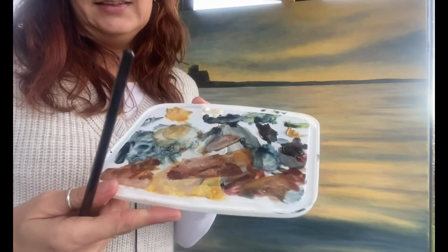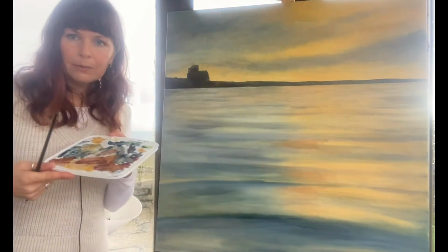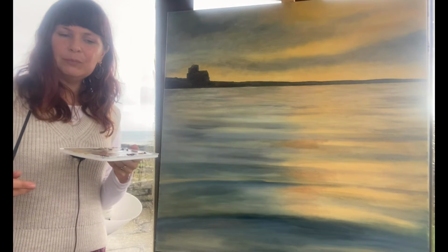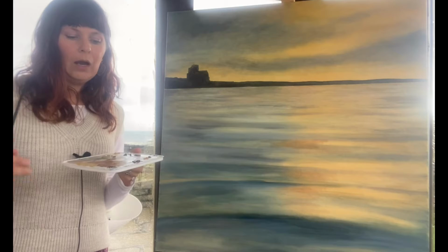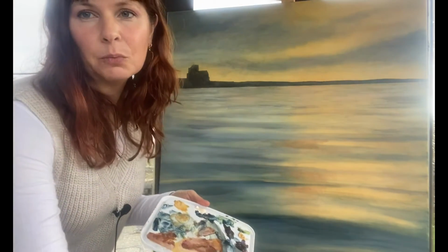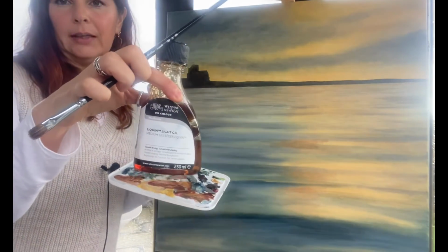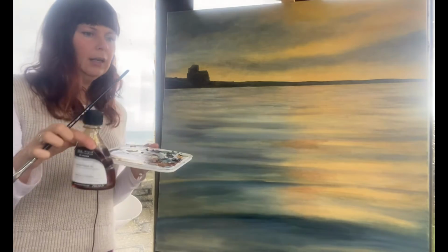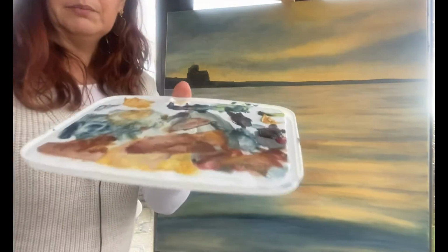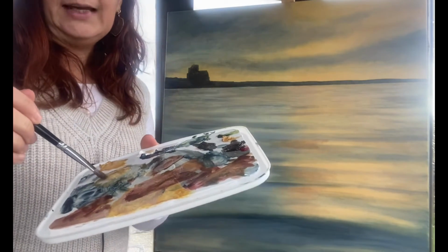Glazing is very easy to do in acrylics, but also in oils. So what I've got is the oil paints here, but I'm also using this medium, which is what you need. It's something called Liquin. It's a Liquin light, but you can have the heavier one, which I think is more glossy. Both are fine. I've got it here on the palette, and it's a great glazing medium.